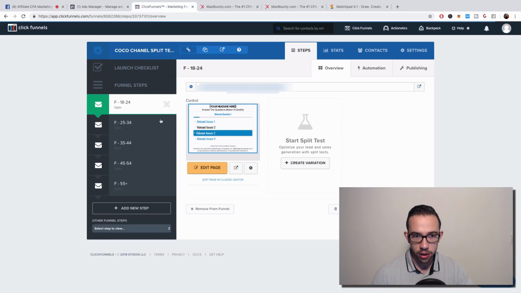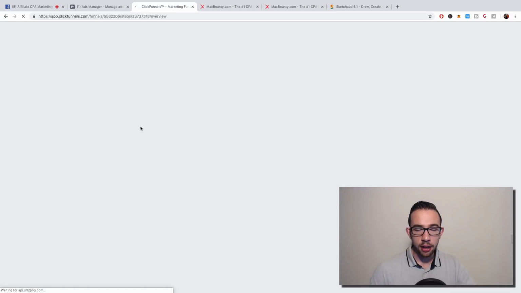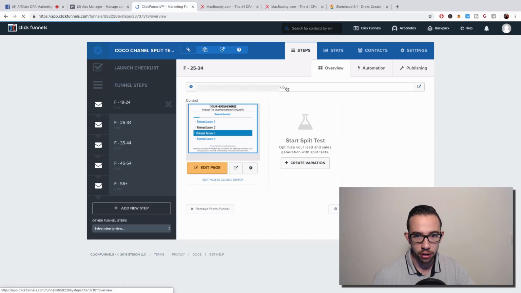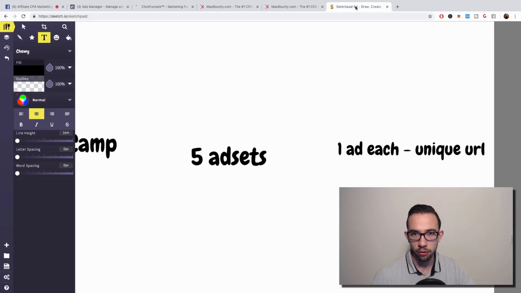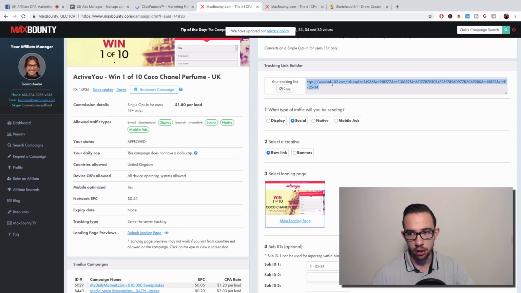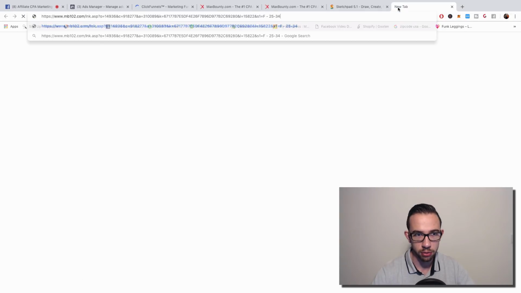So basically, as soon as you've put this one in the ad, you move to this one and change it. As you can see here, this one has a different destination URL. The other one ended, I think, on JV, and this one ends on I5. So you can see it's unique, and therefore it's good. Let's say somebody from the age range 25-34 presses on the actual link. So that's what we're going to do right now.